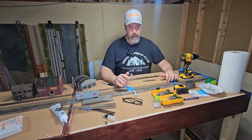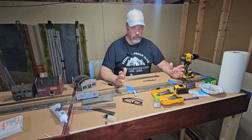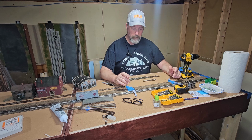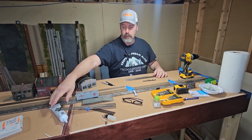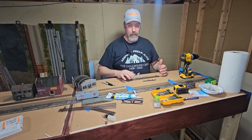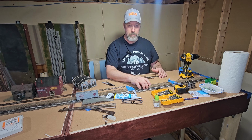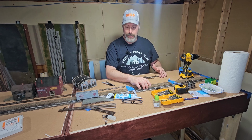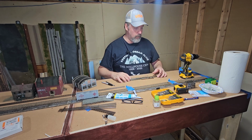Basically, I drilled a half-inch hole over here. Is it too big? Probably, but I'd rather have too big a hole than too small a hole. I taped off the ends over here because I use the Alex's Fast Dry cork to hold my tracks down. I like it. This ain't going nowhere. And once this gets ballasted in place with the matte medium, it's not going anywhere. It pulls it in. It's tight. So that's what's going on with that.